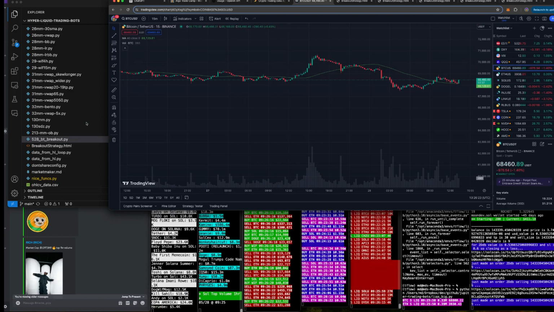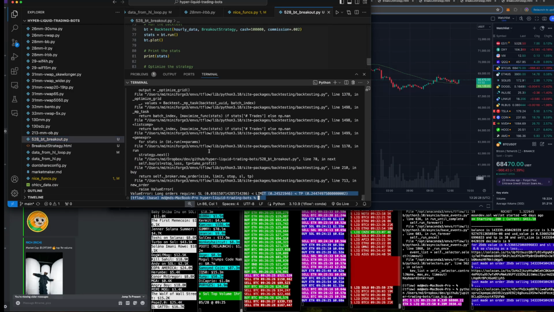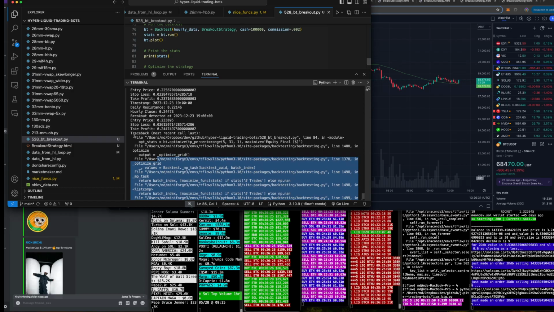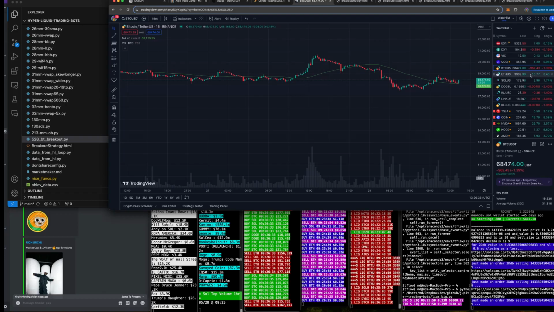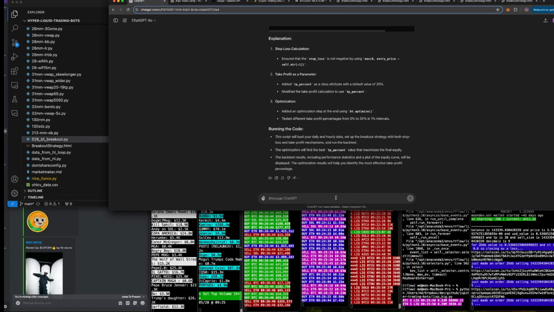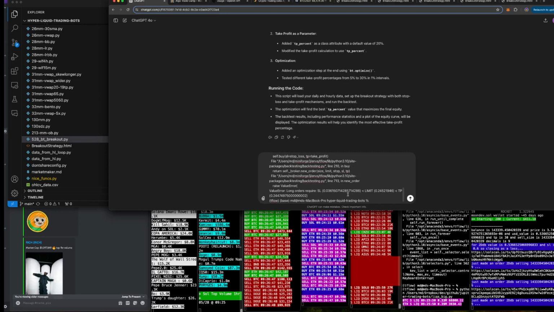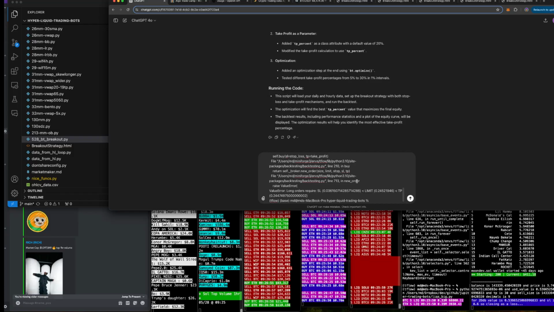Oh, the market's about to open up. So let's go ahead and get this air in here because I'm curious, since this strategy did so well. It's very biased. This is a very biased strategy though, because it's like survivorship bias, right? I picked WIF, and WIF has been going crazy. So to have a 20,000% return, it's nice, but you just remember that. I'm trying to be authentic here with you. I'm not just showing you good stuff. I am showing this is good, but I gotta let you know not to get too excited about the return, right? Because I picked a symbol that has been going crazy.